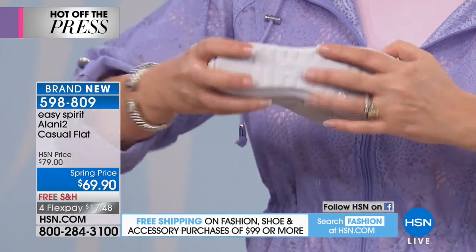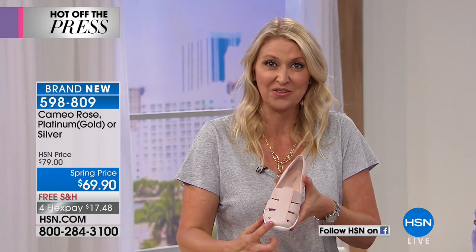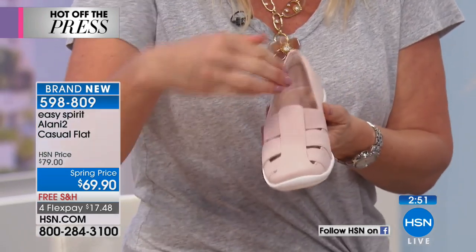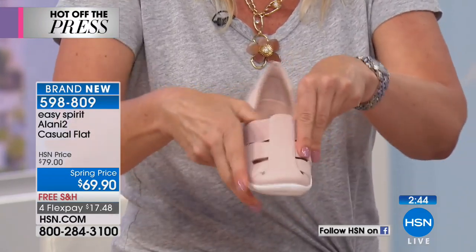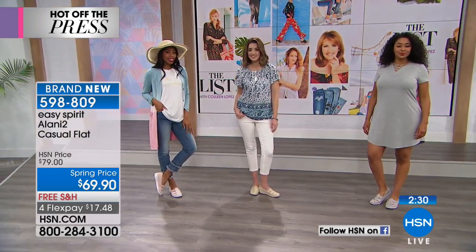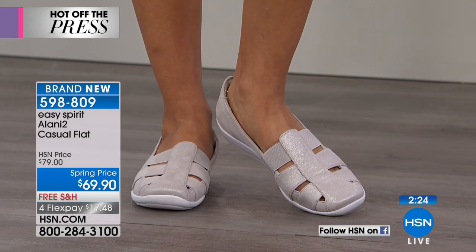As we transition into spring you get to break out different fabrics, and when you're wearing light airy fabrics you need something that works with that. This is a great nod to the fisherman's sandal style and the cage sandal style — you get little peaks of skin, the vamp isn't as high as a sneaker, so you get feminine touches with adjustability and comfort. It's a nice easy slip-on, very easy on and off, and comfortable wherever you go.